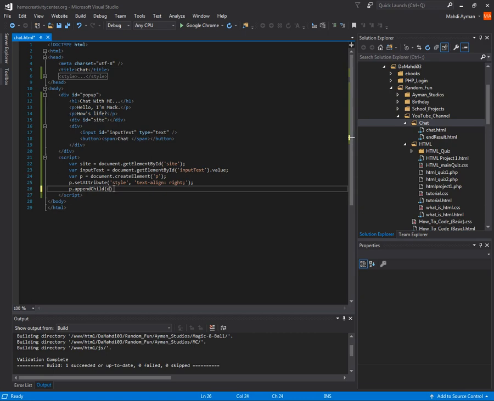So we're going to access the document again, and then document.createTextNode, instead of createElement, since everything in HTML and JavaScript is a node. Then in the parentheses, instead of putting a string in quotation marks, we already have a string: the input text right here. So we're just going to copy and paste that, or just type that in by hand. Now end that line.